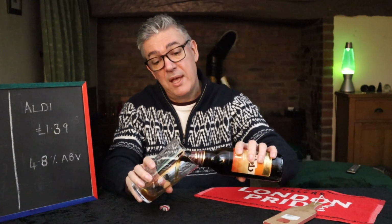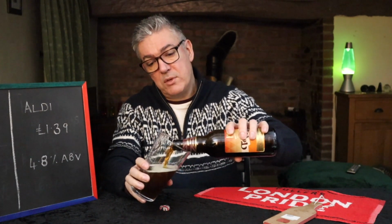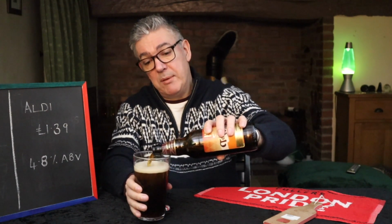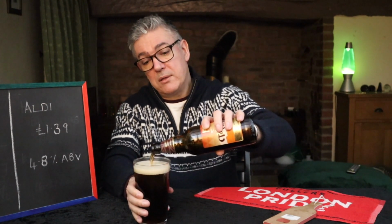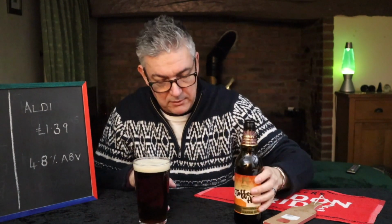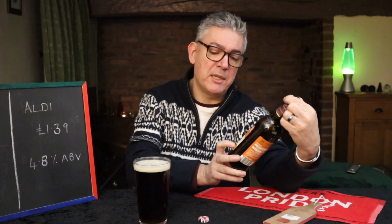I'm just going to get this open now and then I can't stop once it's open. So Harper Brewing Company are Aldi's paper brewery. They sort of get contract brewers and sort of chuck it under the Harper's name. So some brewers have started to put their name on the front of the beers from Aldi. I know Shepherd Neame do a beer for them, and I know that Hall and Woodhouse, which is Badger Brewing, do a beer. So all I can tell you about this one, nothing on the back of the bottle, except that it's brewed in Dorset. And that's where Badger Brewing is.